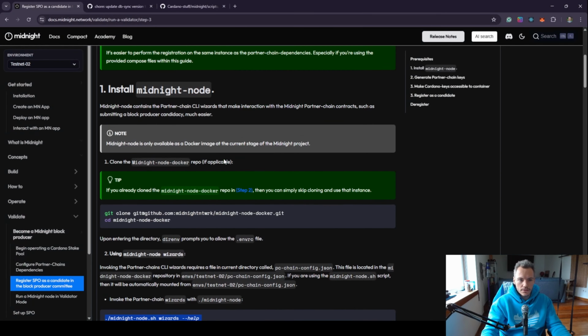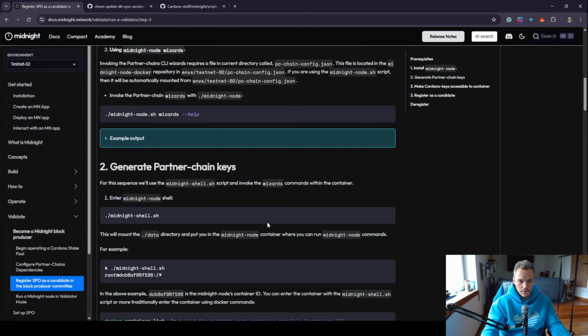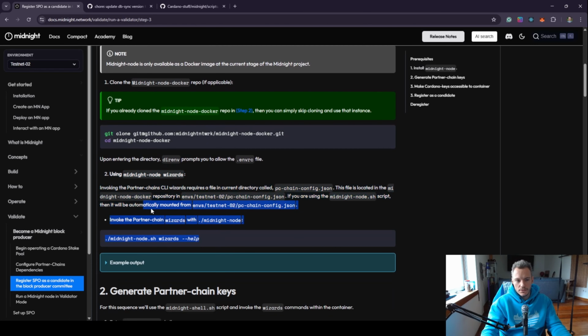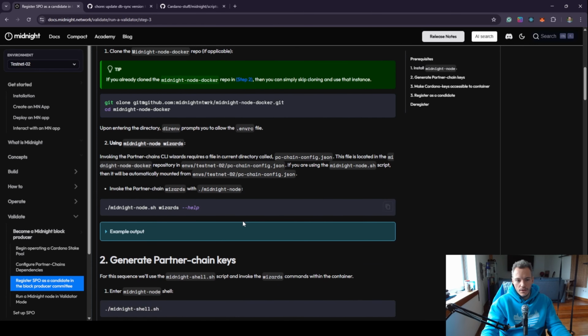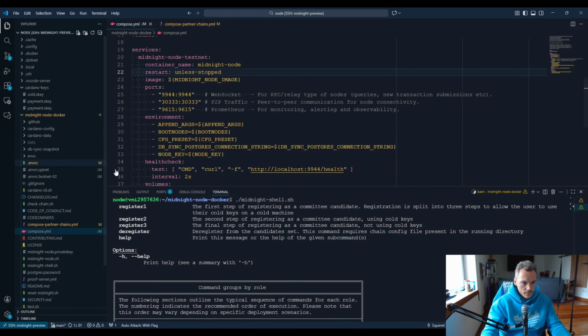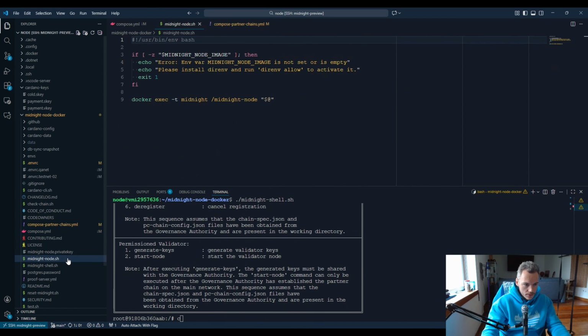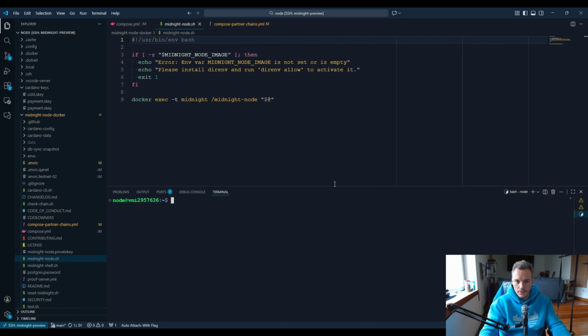Maybe they meant midnight shell. I'm not sure. I think this part of the docs is a bit confusing. Because no, we do have midnight node sh. Oh right, because I'm in the container. So exec midnight node. Okay, it just enters the container.